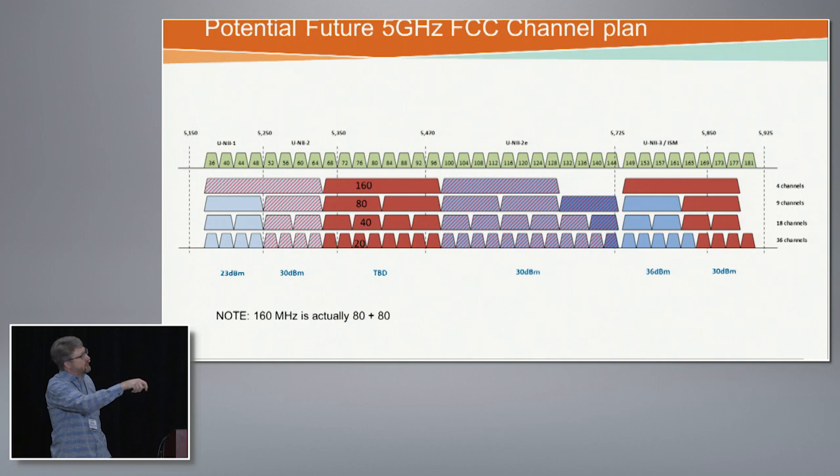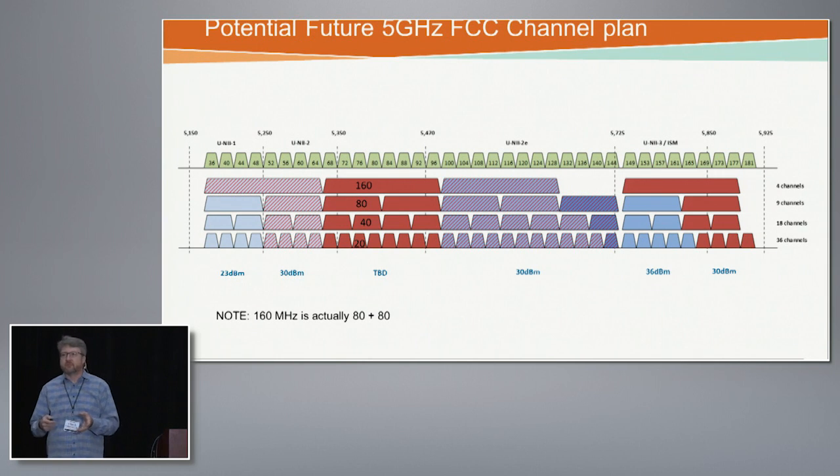So the solid red areas are channels that we hope to get from FCC in the US at some point over the next few years. But both of these bands are contested. So in the 5350 to 5470, there's a lot of government and military stuff in that band. And the current understanding is that the soonest those bands are going to come available is 2017, maybe not even until 2018. And you should expect that all the new spectrum that we get in any band is going to be encumbered by some kind of a sensing requirement. It'll look like DFS in that sense.